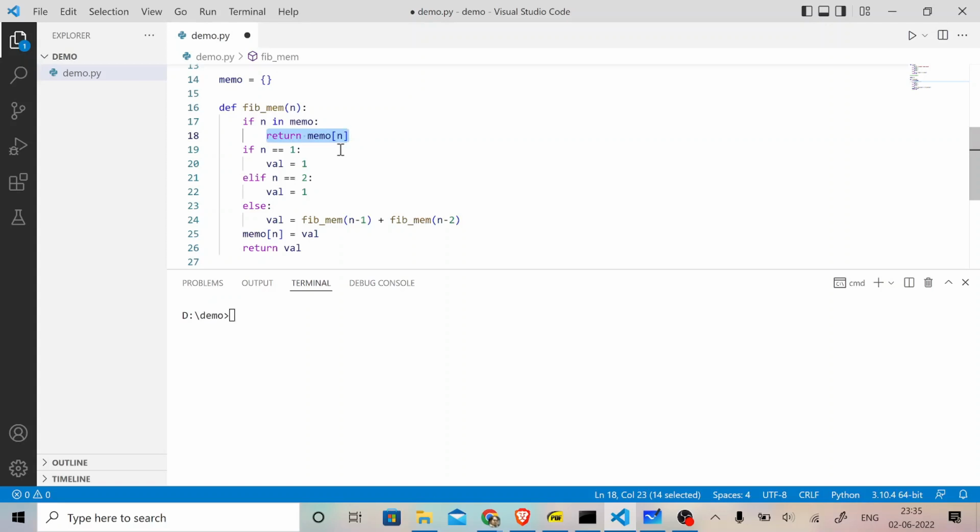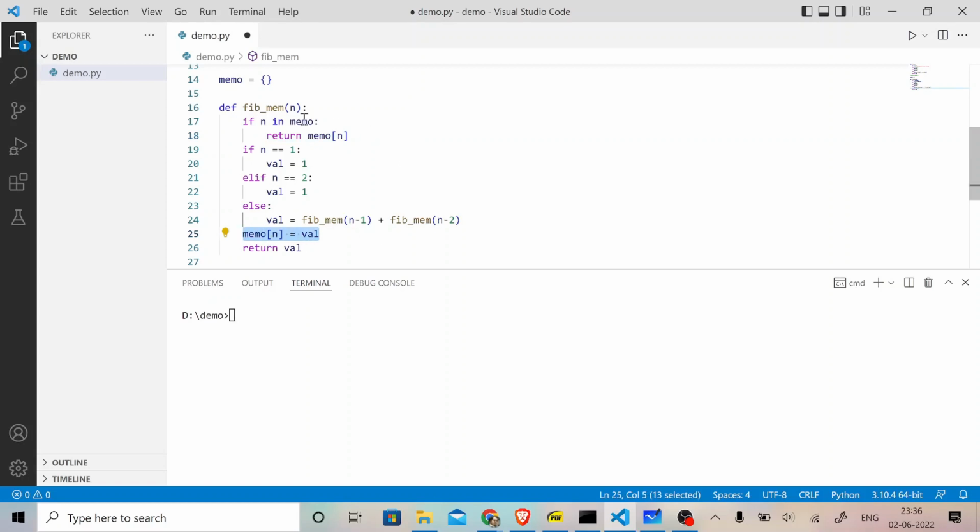If it is not in the memo already, so memo is basically, you can think of it as a memory, or cache or something like that. So we are just having a cache or a memory over here, so that you understand how to put things in memory. The last line is actually where you are storing things in the memory.